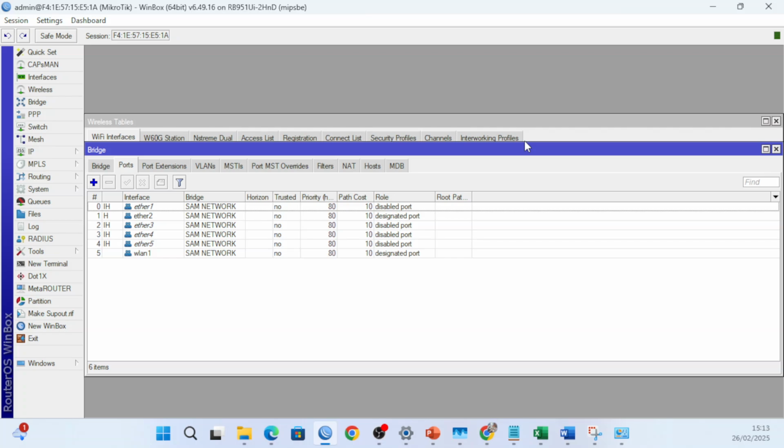Port. You have to add the wireless LAN port to it now. This is it. Yes, so that it will be in the same bridge. Mine, I've connected to the Wi-Fi. That's why it's reading. You people connected to my wireless. That video is reading because people have connected to it.